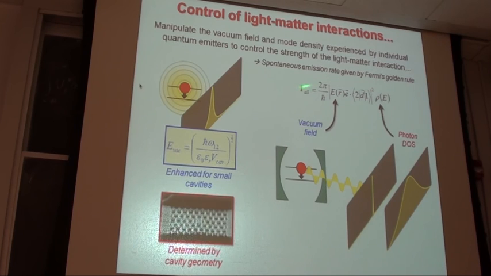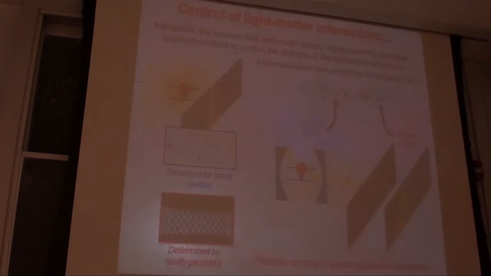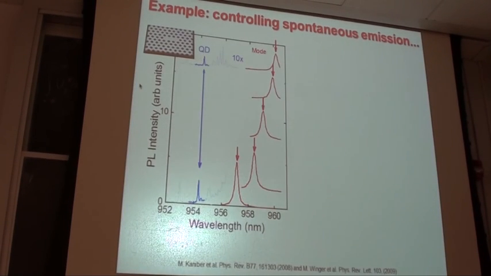At the same time, if you make single mode cavities, you can control the photon density of modes, and by doing this, you can switch on and off spontaneous emission in a solid state system. Let me give you a couple of experiments we did over the last few years.